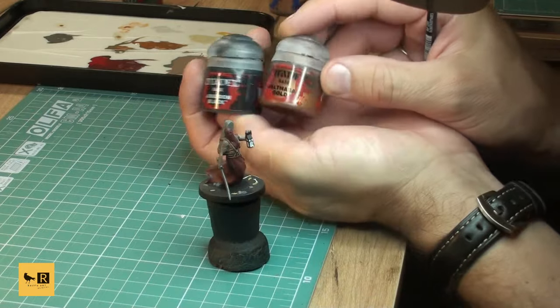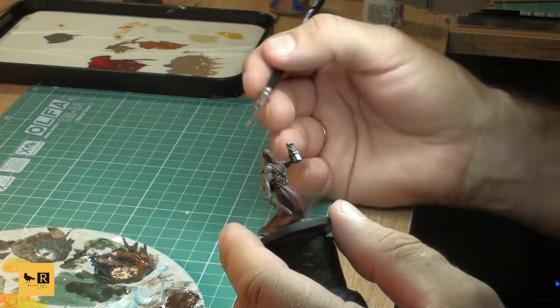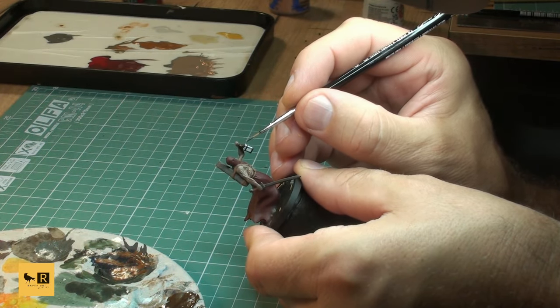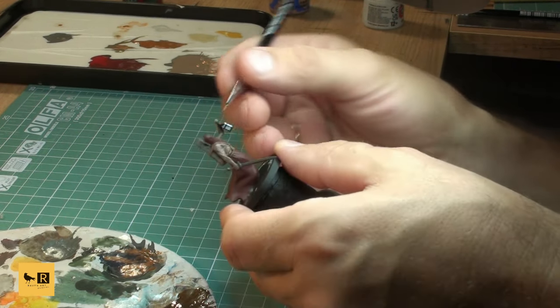Now for the lantern frame, we're gonna use a mix of the Balthasar Gold and the black from Citadel, and we're gonna paint all the surfaces and the frame of that lantern.